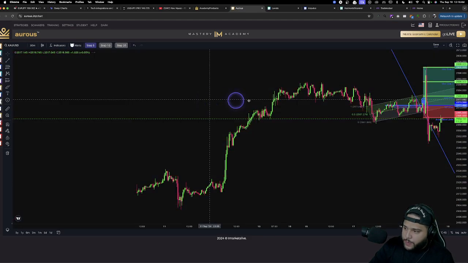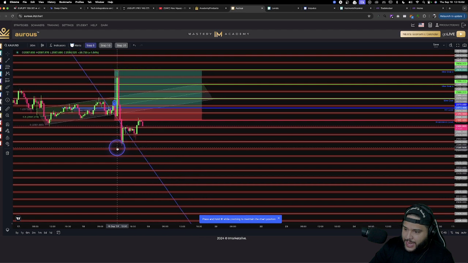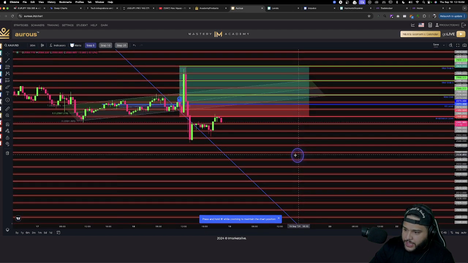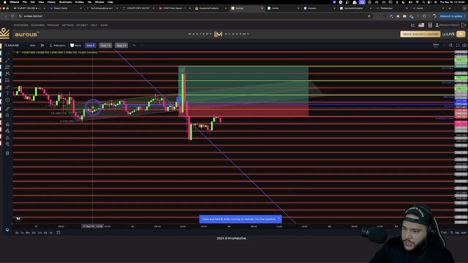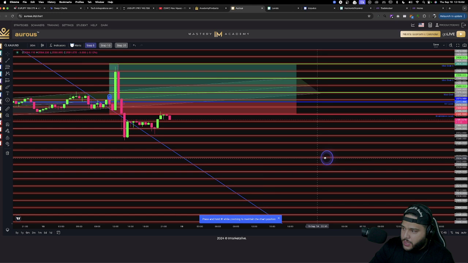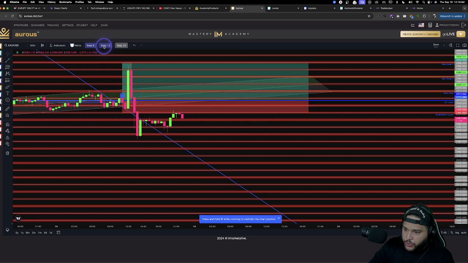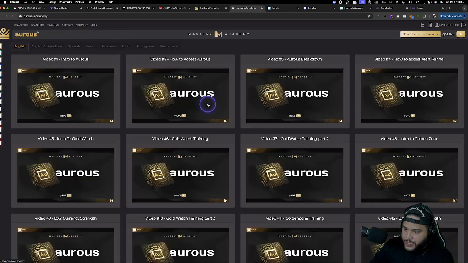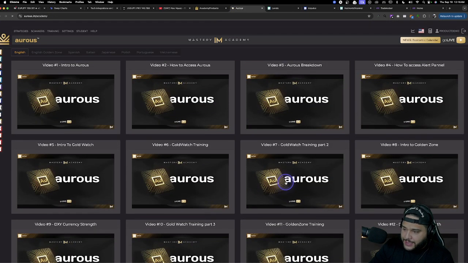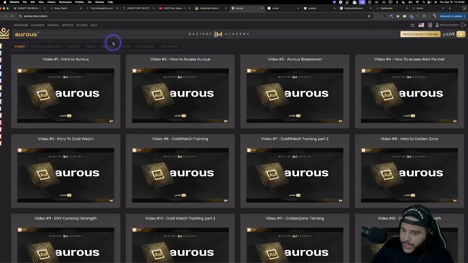Again, a lot of these amazing scans right over here. You can see the educator behind this implemented some pitchforks as well as some fibs to really take advantage of all this. And you can literally click around and get the training. The training is absolutely fantastic for the gold scanner, and it is given in multiple languages.